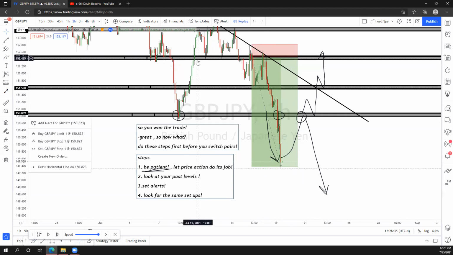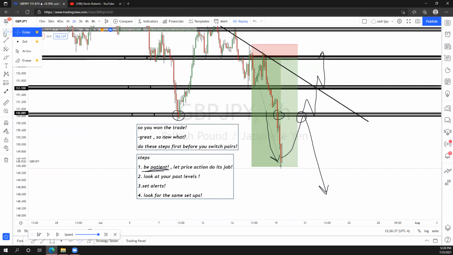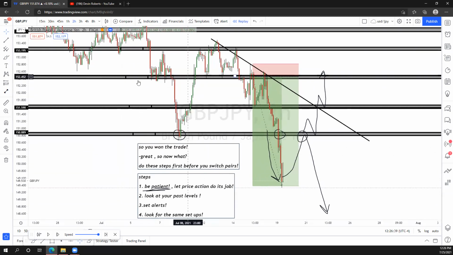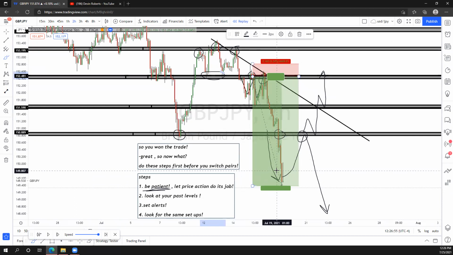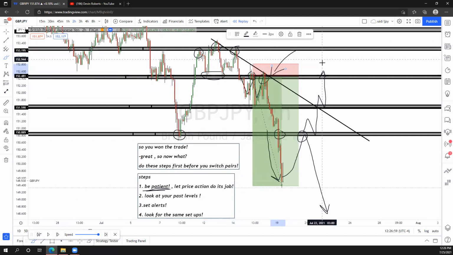You saw how here on this trade over here, we got into the sell, right? Because we had the normal head and shoulder pattern right at the same level. We got in on the pullback to the same exact past level, that being the neckline of the head and shoulder pattern. We made all that money to the downside. The key thing about this was that pullback, right? That was the key thing.